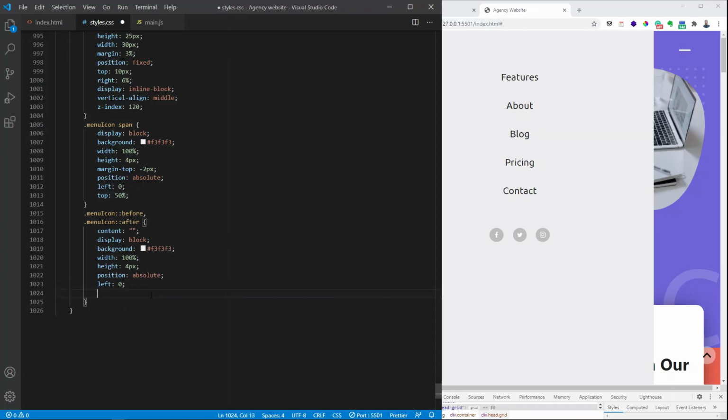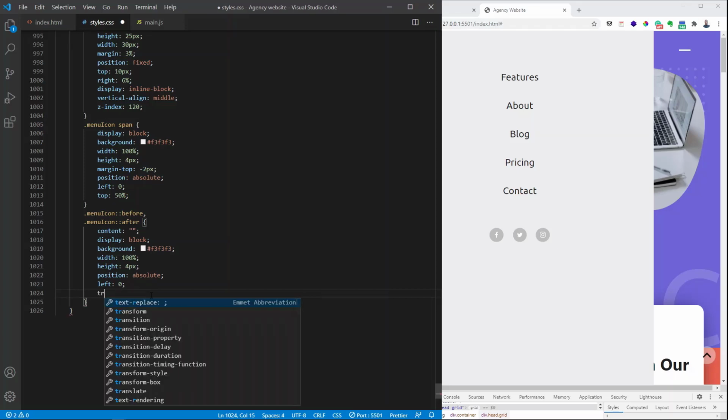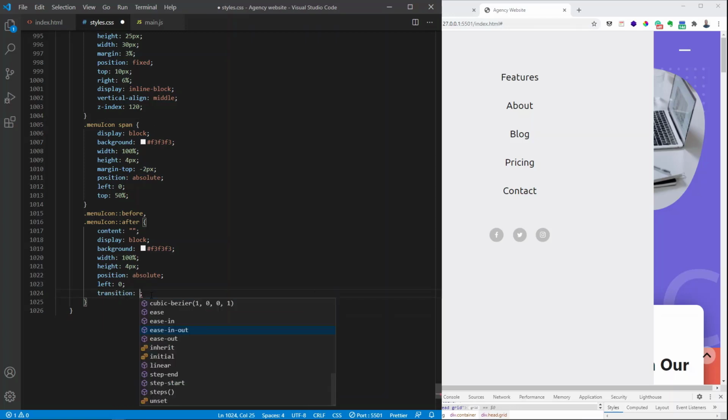I'm going to remove this. Now I'm going to use the transition property. I want that to be rotate. No, I'm sorry for that.